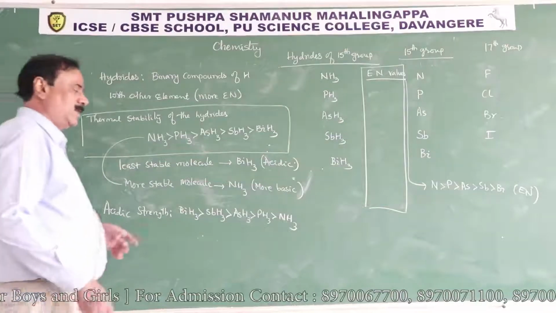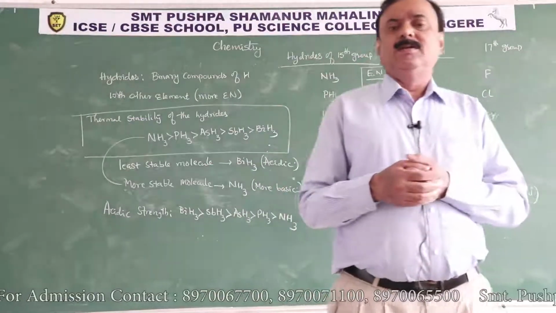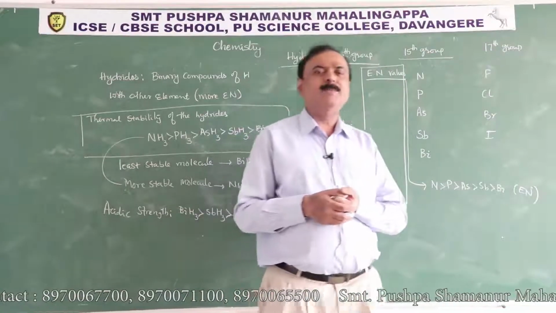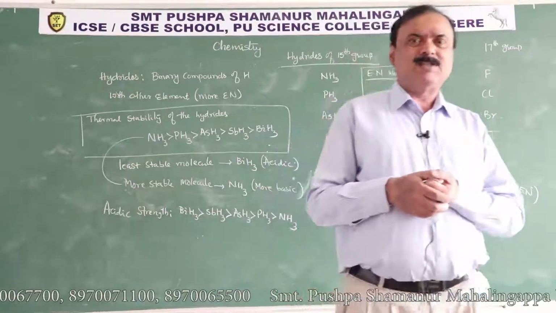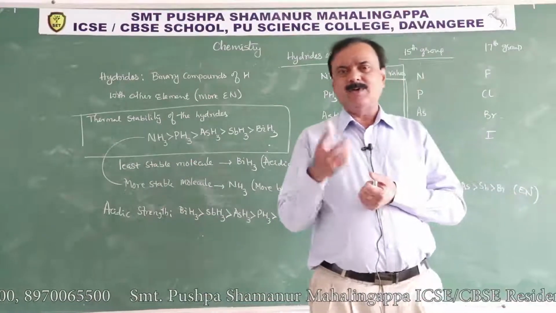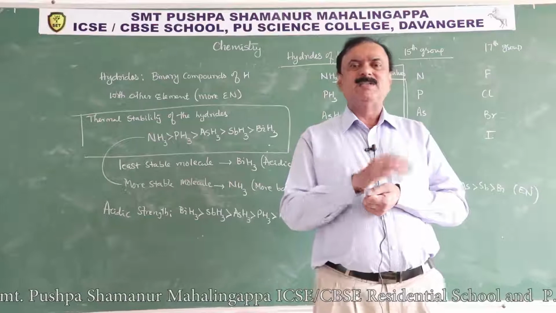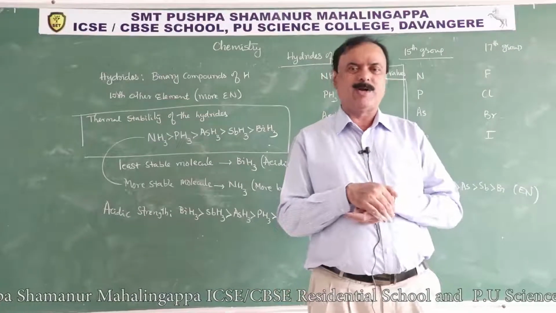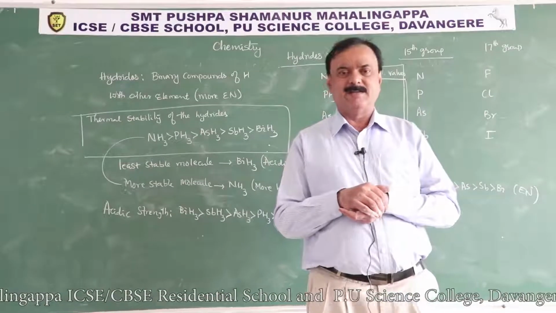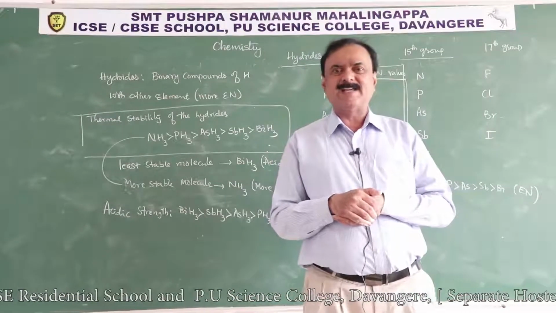I will give a small example. You know about ammonia. Ammonia is obtained by heating ammonium salts like ammonium chloride, ammonium sulfate, or ammonium carbonate, whatever it may be, with sodium hydroxide solution, caustic soda. Take one hot glass test tube, add a little bit of ammonium salt, whatever it may be, and add a little bit of sodium hydroxide solution. On heating strongly, it gives a gas. That gas is ammonia gas.